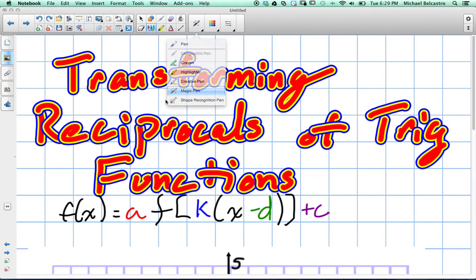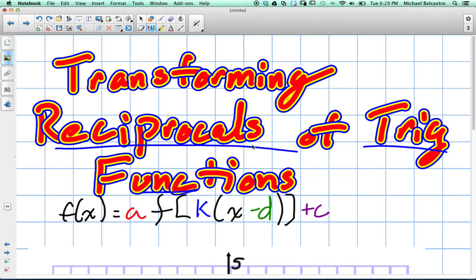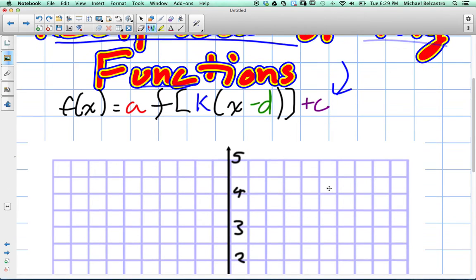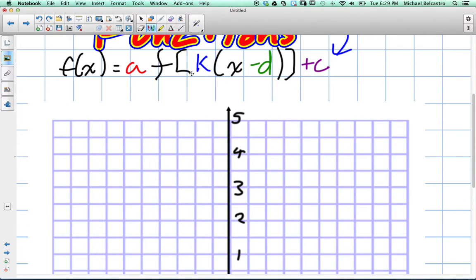Okay, so we're going to look at transforming trig functions and the reciprocals. So I guess we'll focus on starting with the first original trig functions. And we're just going to quickly talk about what each of these letters are in reference to. So this formula, this funny looking f, essentially stands for any function. And these variables, or these parameters, will affect any function the exact same way.